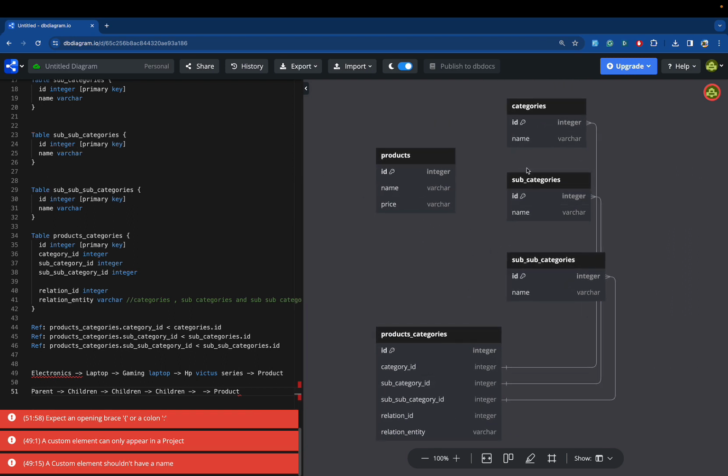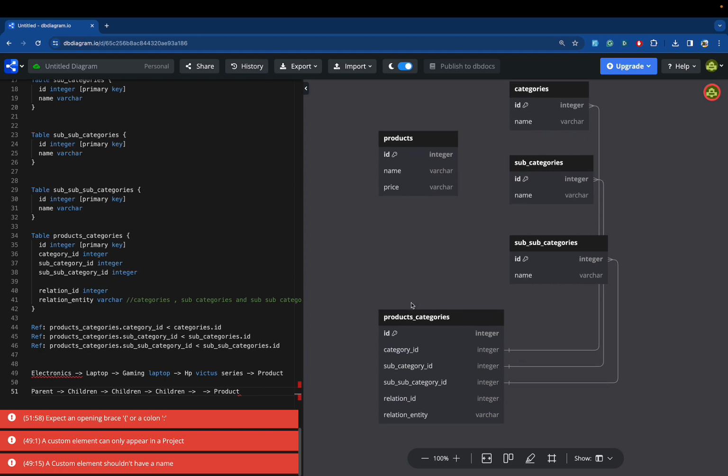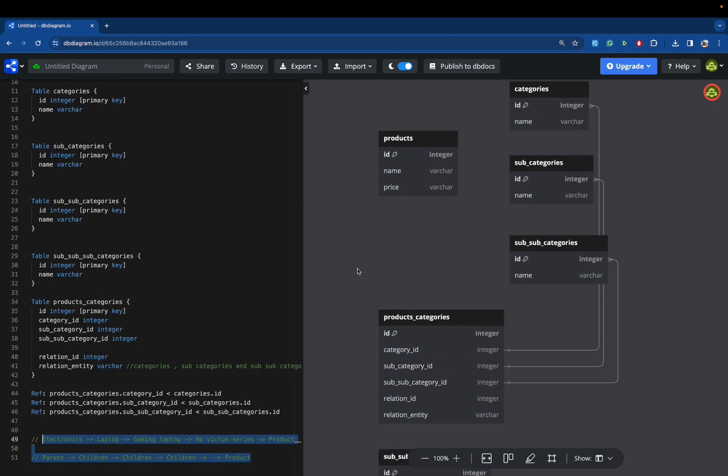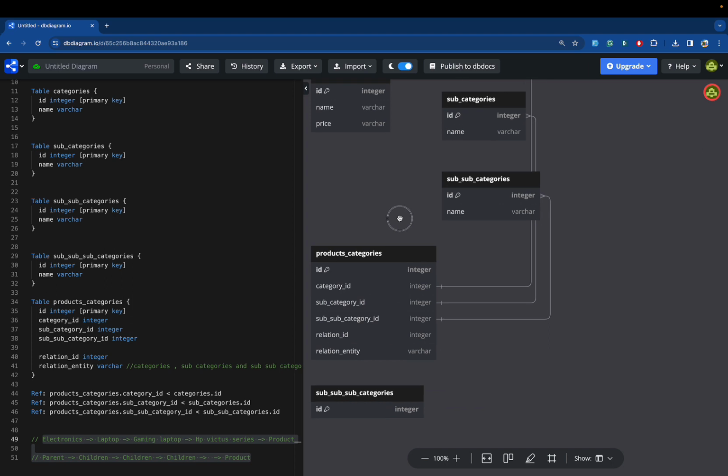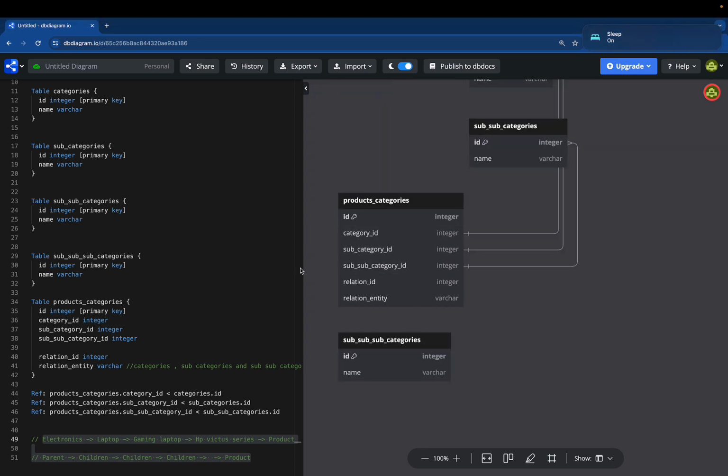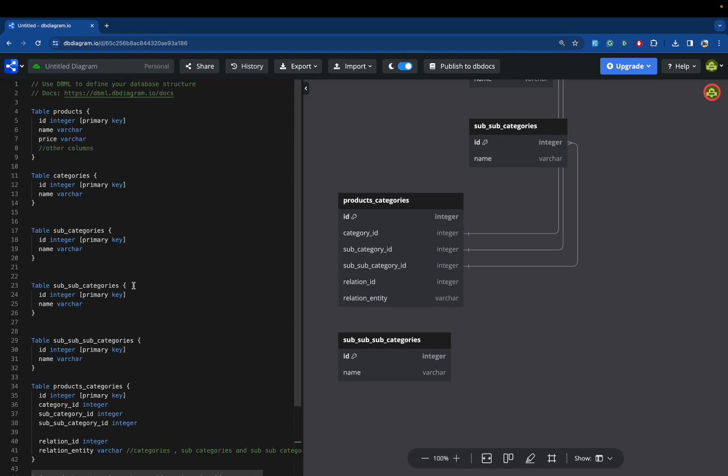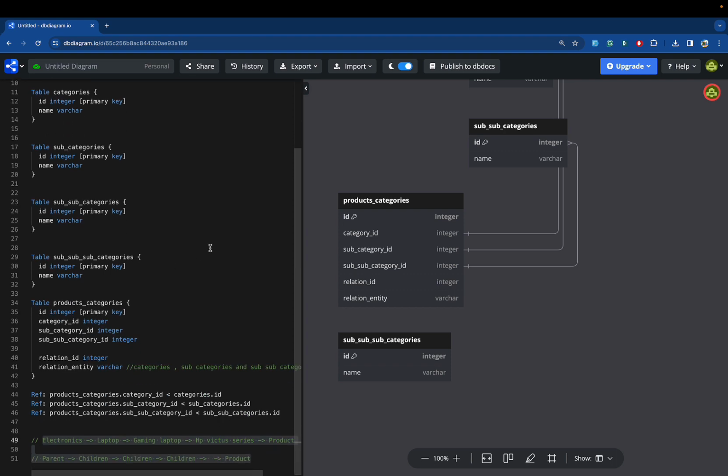So you will see you will have categories, subcategories, and let's say if I just mark it, you will also have subcategories which will also be associated with products. So it will be much messier while getting the data, because you have to join with categories, subcategories, sub-subcategories, and so on. So this is not an ideal database design, although you can do it, and if you want to you can implement it, but let me show you what the ideal scenario should be.